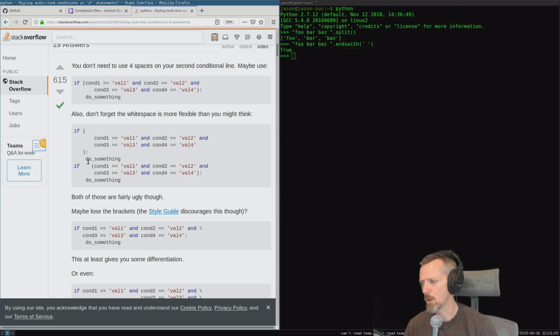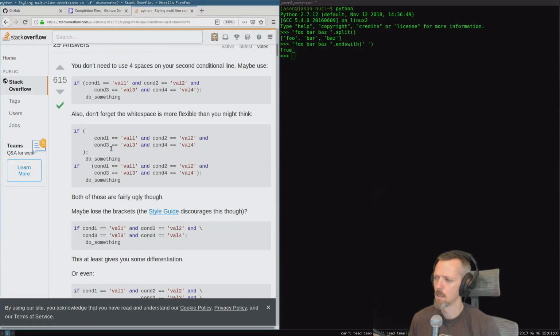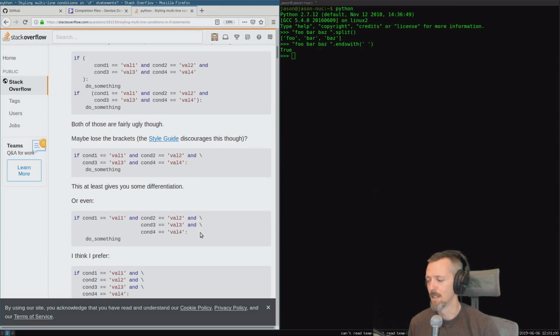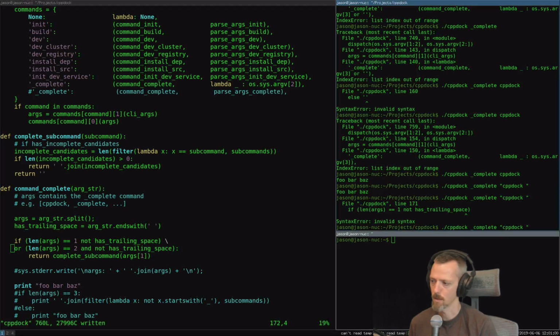Maybe I have to wrap the whole thing in parens. It looks like he did that here. It uses a backslash here too. I was almost thinking that. What if we could have it on the same line?